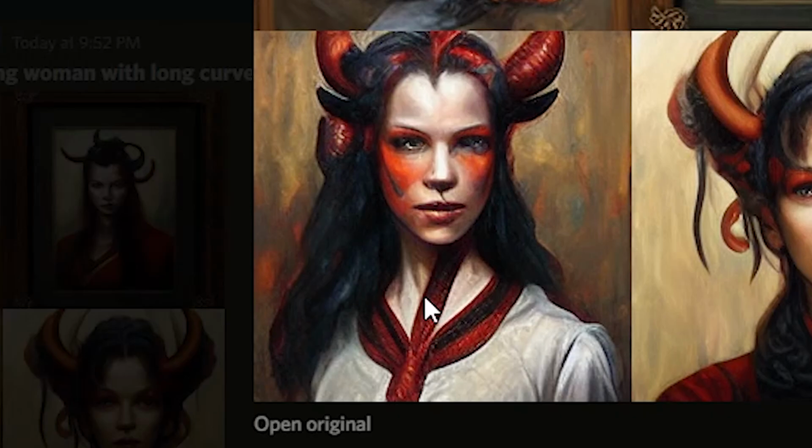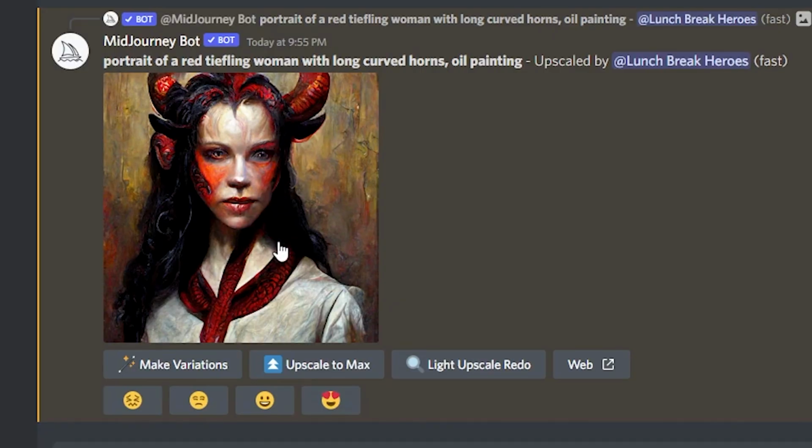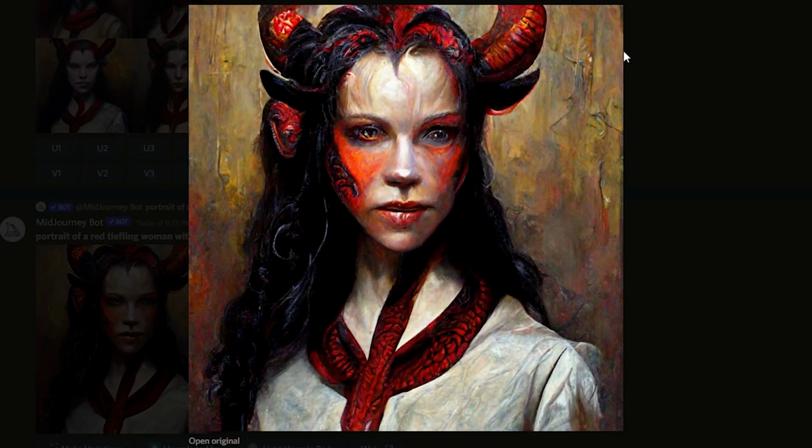I want to make a larger version of this one, so I'm going to say upscale 1, 2, 3. We want to upscale number 3. All right, so we're done here. It's upscaled it, it's added a lot more detail, and just from this little preview here, I can see that it looks a lot more like an oil painting. You can see all the knife or the brush strokes there. And yeah, I mean, it really does look like an oil painting.